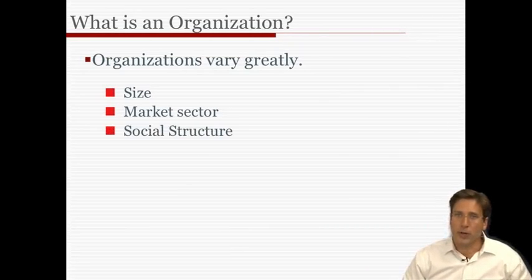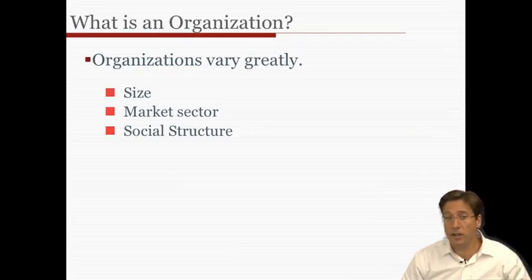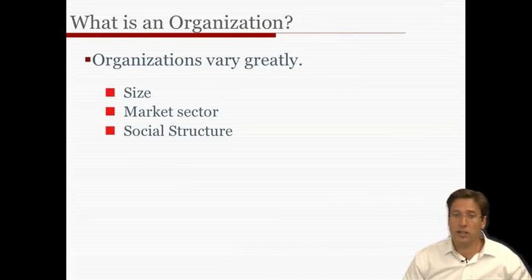Their social structures vary. Some are hierarchical, like the military and football teams. Some are centralized dictatorships, like perhaps Henry Ford and Andrew Carnegie managed in the 1920s and 30s. Others have flat governance structures, like consulting firms, while yet others are horizontally differentiated into many different divisions and relatively autonomous units, like university departments.